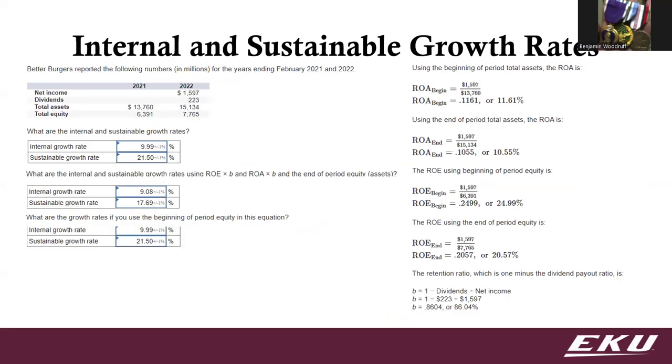And here's a problem looking at the difference between those internal and sustainable growth rates. And the difference, again, like I said, is for the sustainable growth rate, we're taking on additional debt to keep that debt to equity consistent. And that's why that sustainable growth rate is going to be higher, because I'm able to take out more debt. I have more capital coming into my firm, and therefore I'm able to keep growing. So here's more on that.